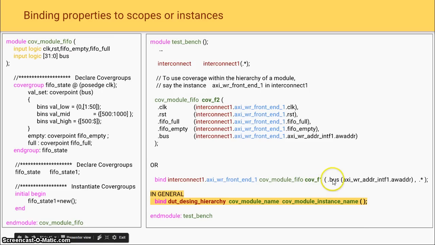My assumption is that this AXI front end is using the same signal names for clock, reset, FIFO full and FIFO empty, so that I can use a dot star here. Since the bus is connected to a different signal, I am specifying the connection explicitly. This is the general syntax: bind, the design hierarchy, then the coverage module name, and the coverage module instance name. Bind is a very useful feature to separate your design code and verification code.